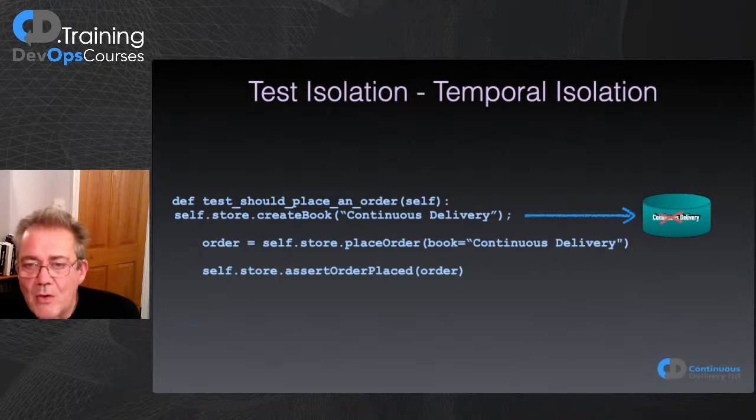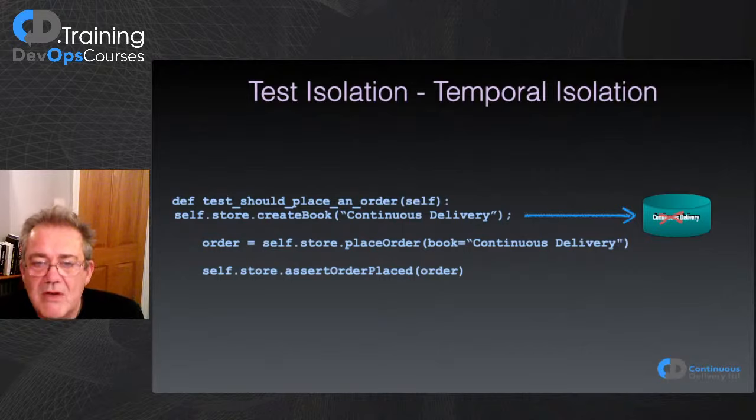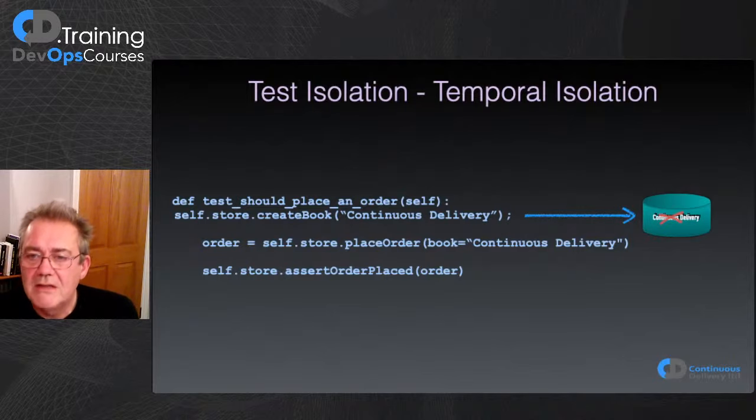There's now already a book called Continuous Delivery, and that version may have been changed in a test. Maybe we were testing something else that changed the price of the book, or how many were in stock, or whatever else. So it's going to make this test fragile because information will have leaked between this test and another. I've seen people try and roll back transactions at the end of every test, so anything that's written to a database is lost and all that kind of stuff. It just adds complexity. I think there's a much simpler approach.